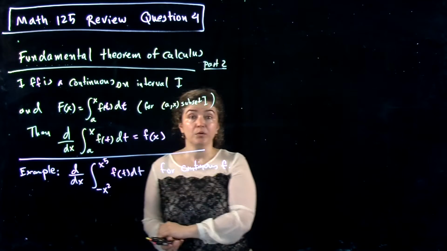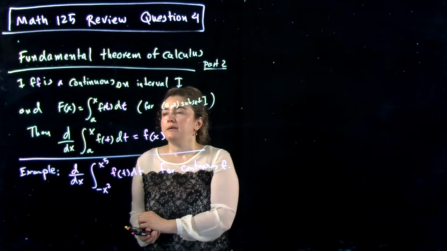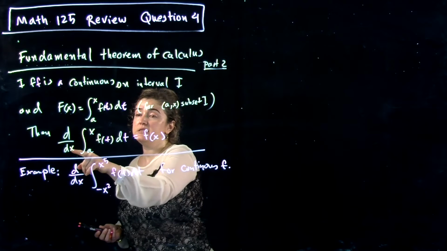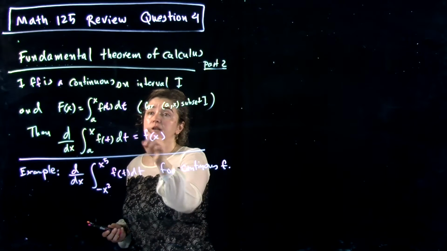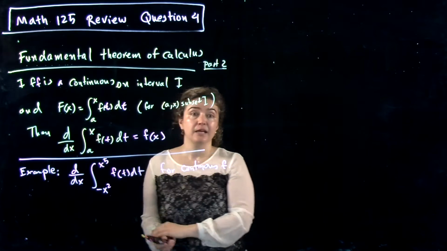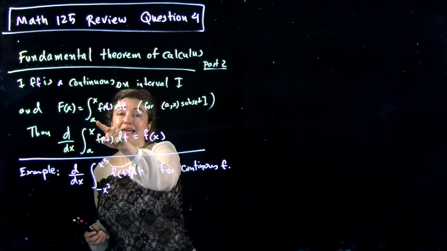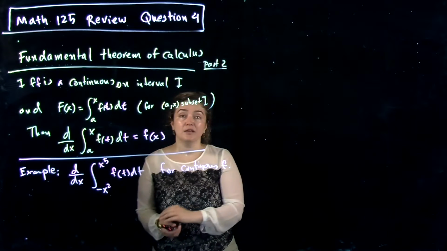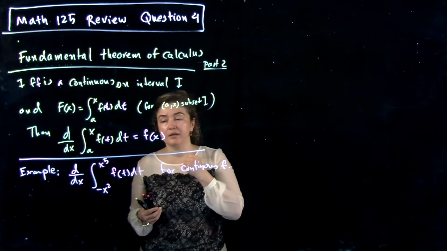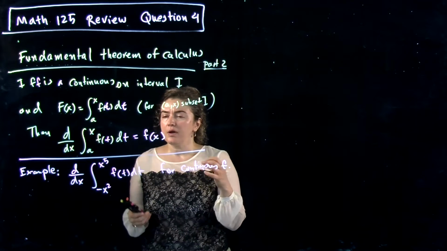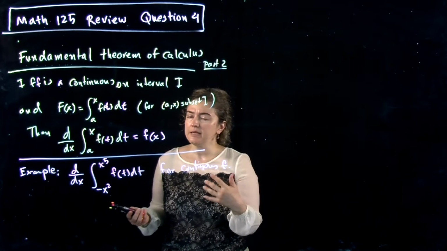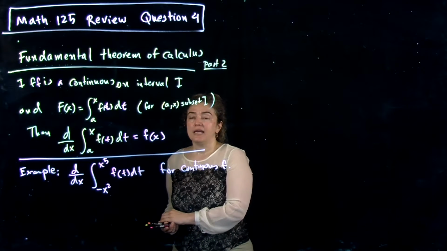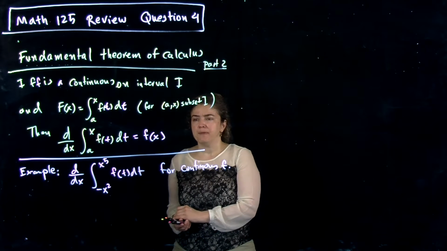See, the pink ones are the dummy variables. And then the derivative of this accumulative function is going to be actually f evaluated at x. Things to notice: when I'm taking the derivative, that a counts as a constant. It can be any number. So now let's do one example with a function that is continuous everywhere and see how this derivative thing works.